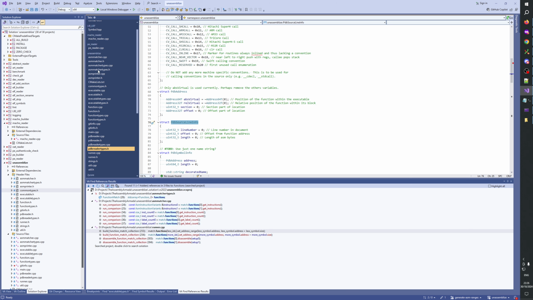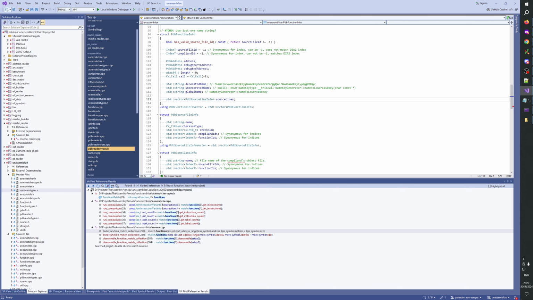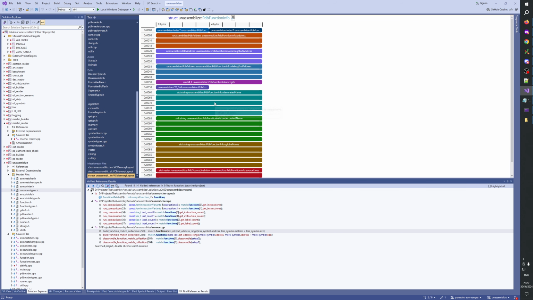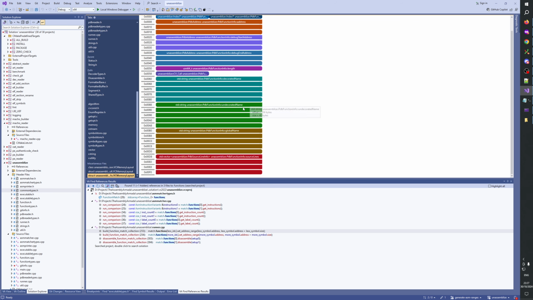This is the PDB function info. It's quite big.